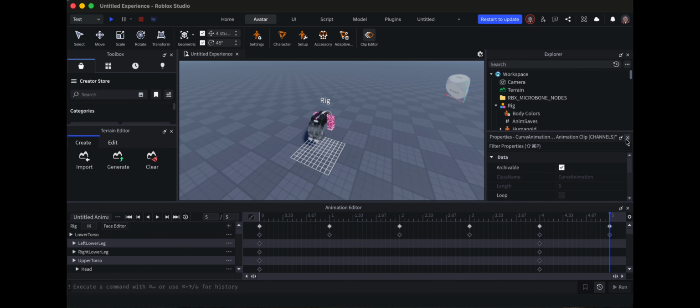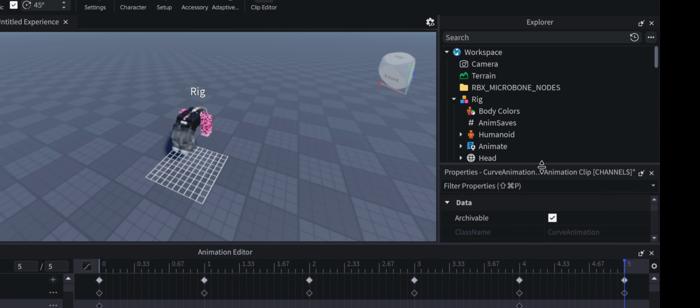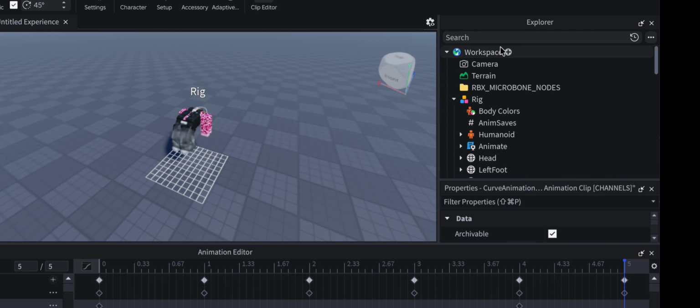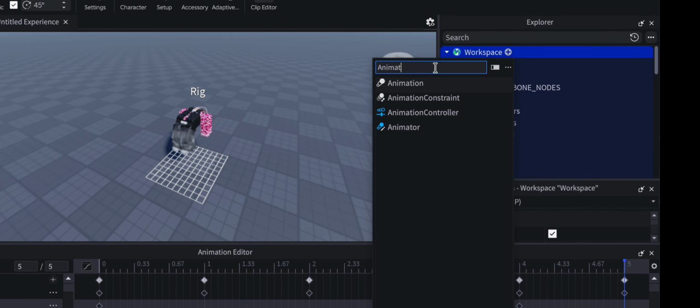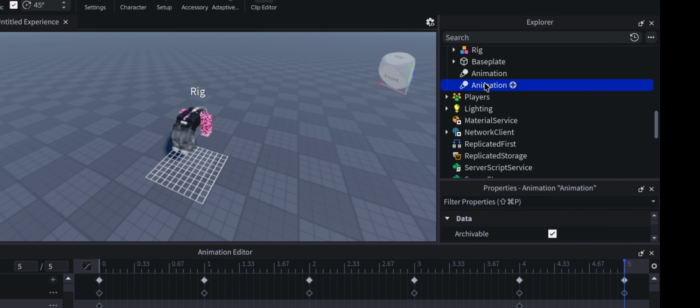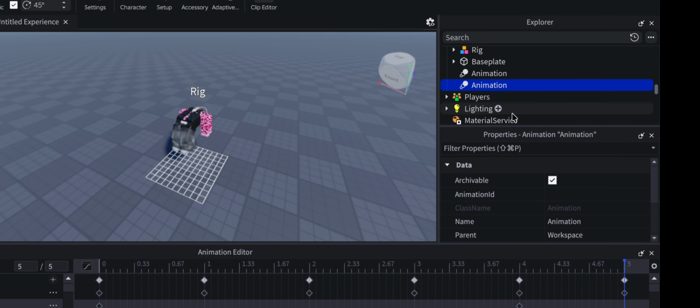So what you want to do is go to the Explorer and press plus on the workspace button at the top. From here, look up animation, press enter or click on it, and press on it. Now that you've pressed on here, you don't have to name it anything. That was just a small glitch. Go down here to where it says animation ID in the properties tab.